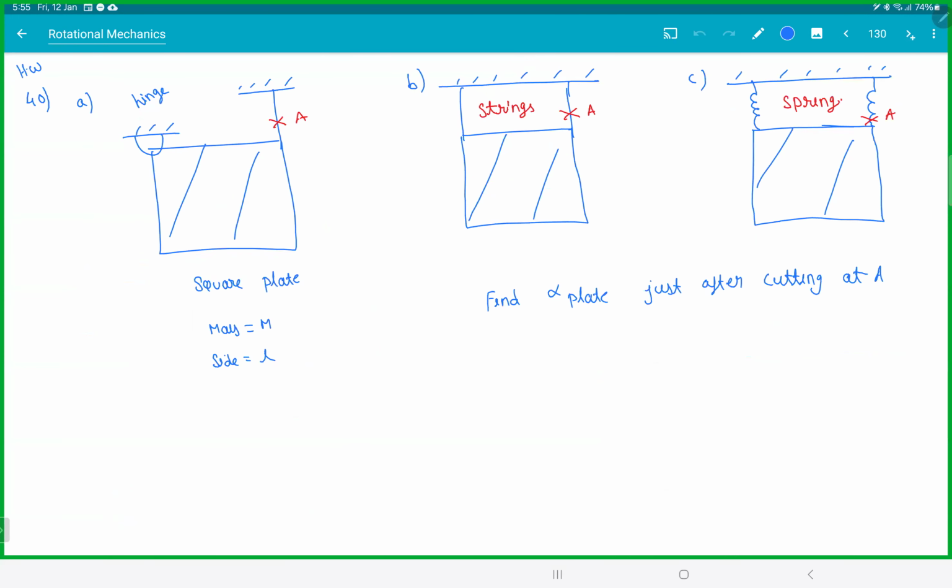Next one. This is another pretty good one. I told you to try these things. Some of you didn't even bother after telling so much. Try this thing. Get the first one. I'll give you a minute for the first one, 2 minutes for each. There is a hinge, there is a string, and there is a spring. In each case, how does each thing behave?